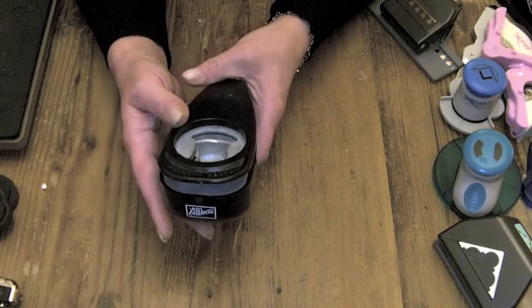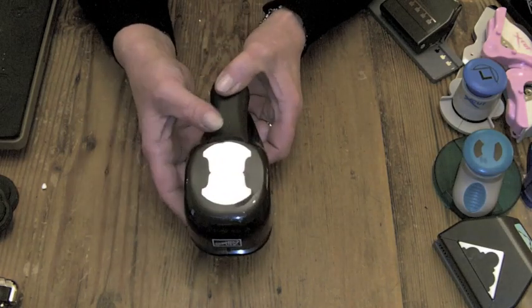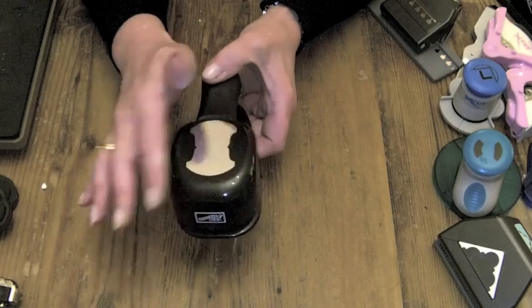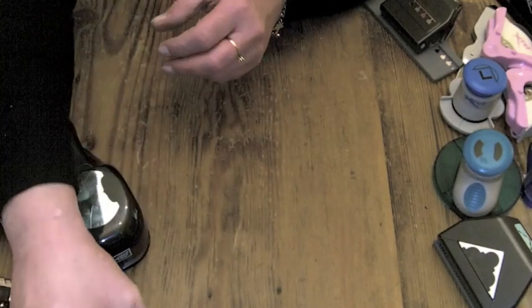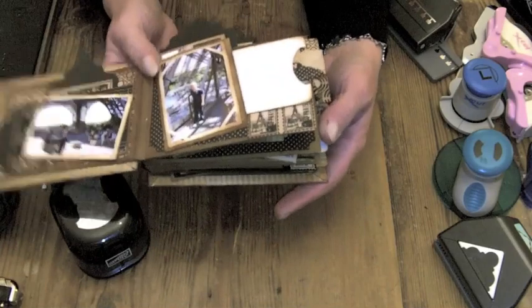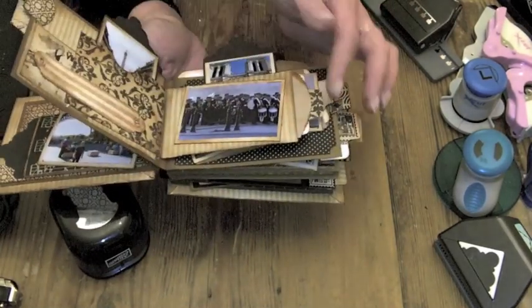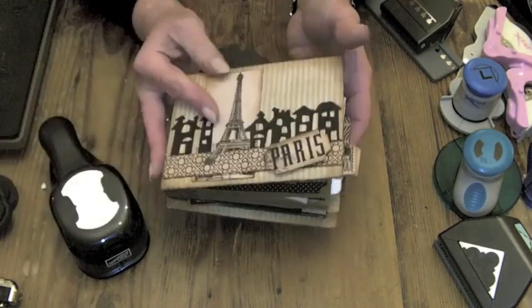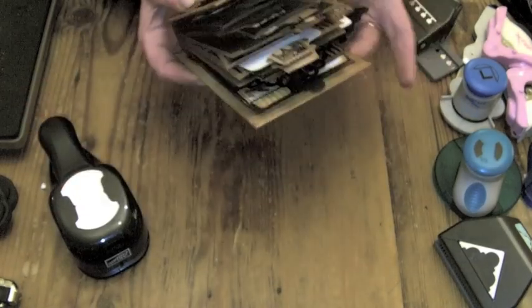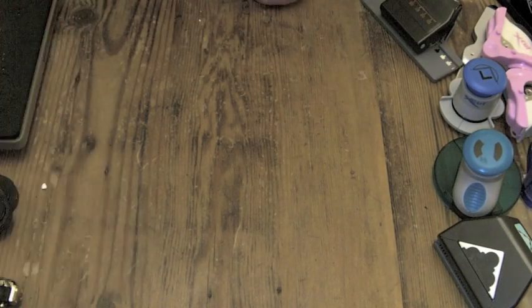But that one is the large tab punch. This is their old style. They've started doing square punches which are really good and great for storage. But that one I use all of the time. And if I just show you my Paris album, I use it on tags and on pages and I just think it's really really nice. So that's a definite have to have. Again it was quite expensive but well worth investing in. I'll move that over there.